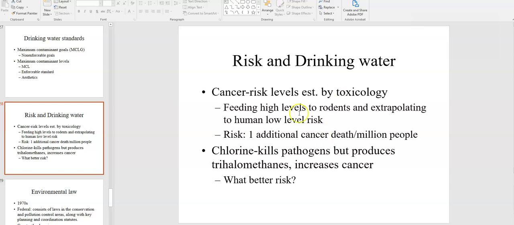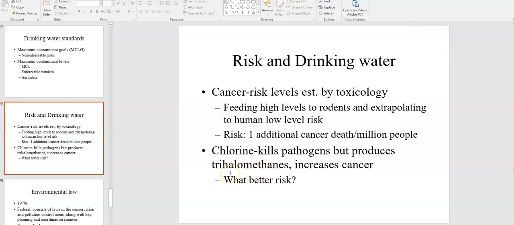And then things like chlorine. Chlorine, we know, kills pathogens. I mean, the Clorox wipes that are sitting somewhere in the room here kill viruses and stuff like that. But we put this into our water. We put chlorine into our water for public health reasons. Well, it's better to kill pathogens and not die of disease all the time than the little bit of a cancer risk you're going to get from chlorine. So which is better? And if chlorine mixes with, so methane here, the word methane means 1 carbon.